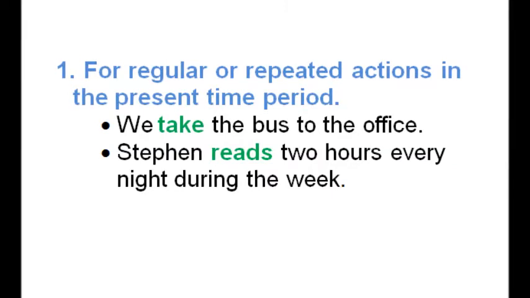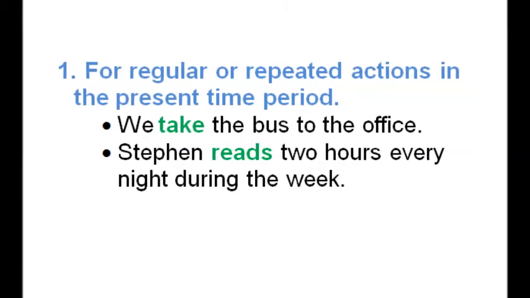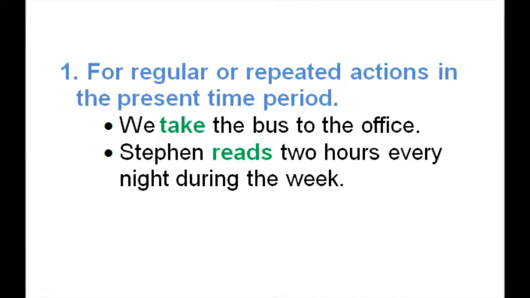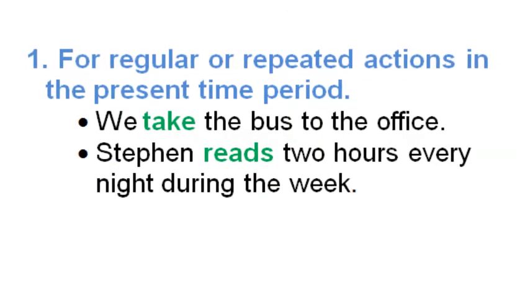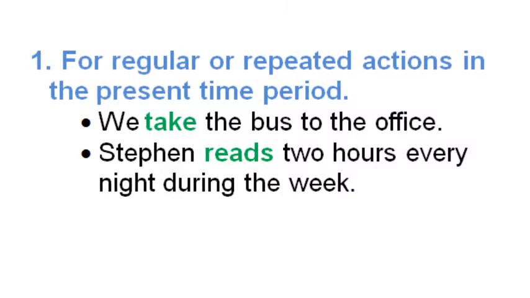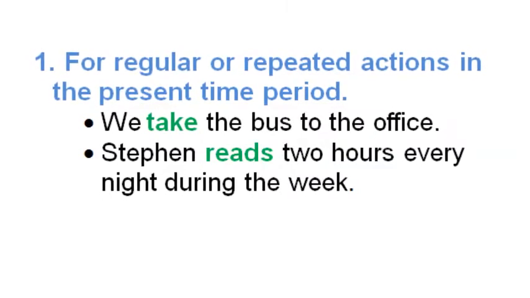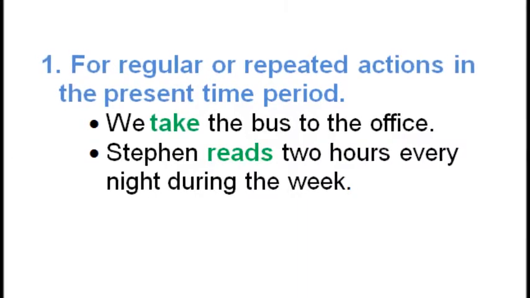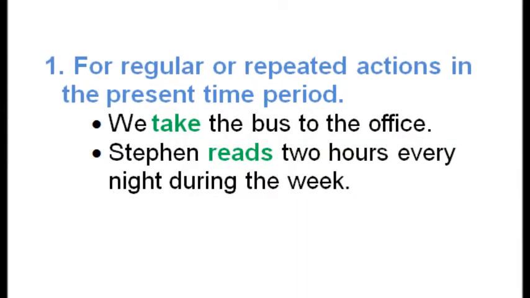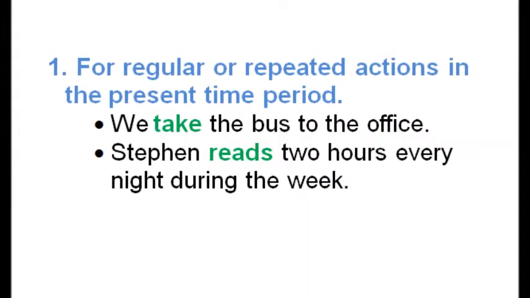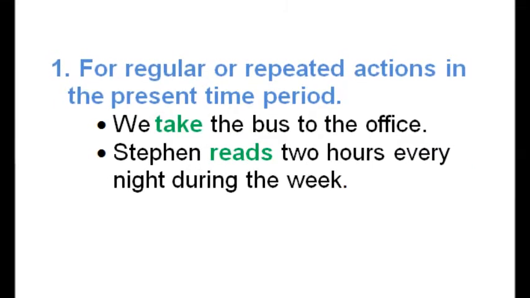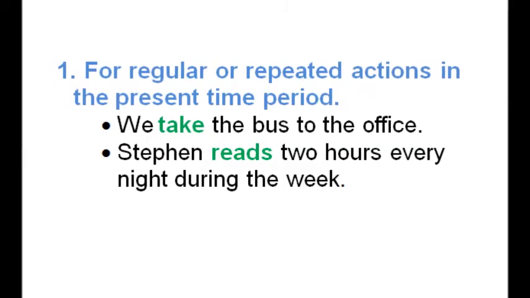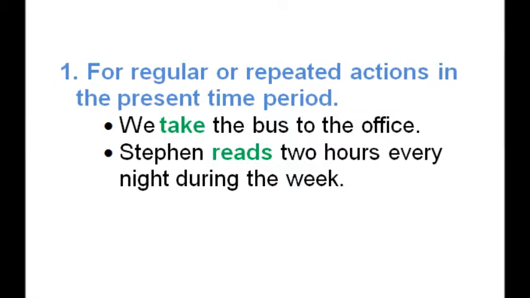If we see one more example, Stephen reads 2 hours every night during the week. Reading for 2 hours here is a regular and repeated action. Every day he is doing the same thing at the same time. Since it is regular and repeated action, it should be expressed only in simple present tense.